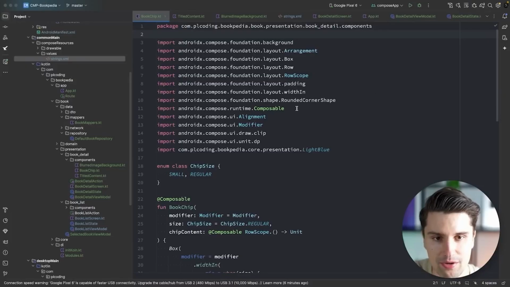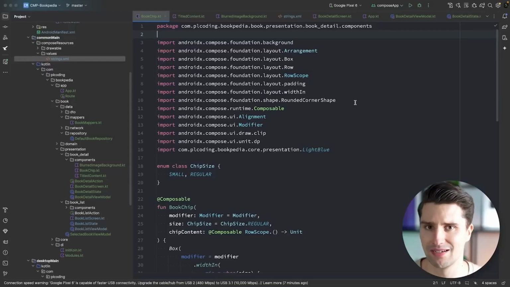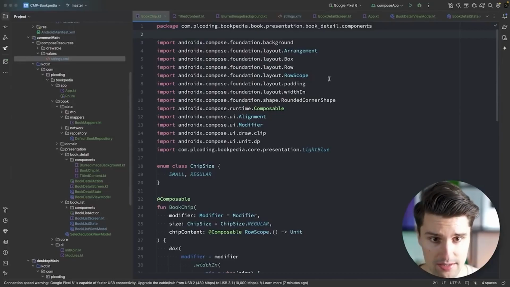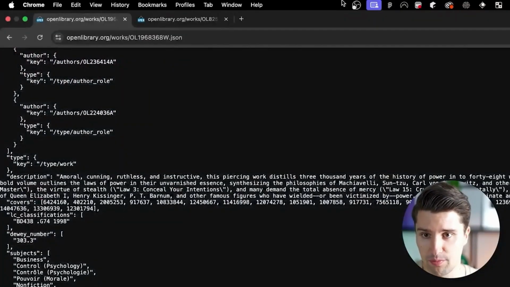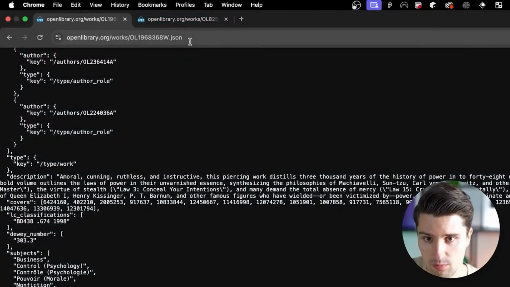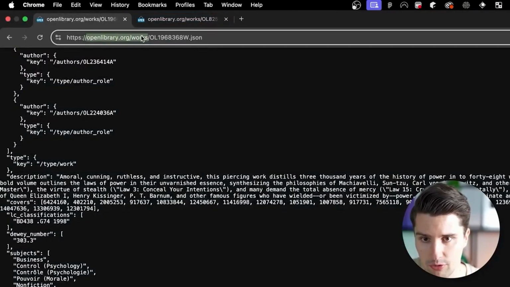So let's think about how we implement the book detail endpoint to fetch the description of a book, because that's really the only piece of data that's missing for a book, at least for our app here. And it might sound easier than it will actually be, because as I already said, the API design is really bad. And what I mean with that is that if we take a look here, I have prepared 2 of these detail responses. So you can see the endpoint is openlibrary.org/works, so to find out a specific book, and then we pass in the book ID.json. And I've prepared 2 of these.